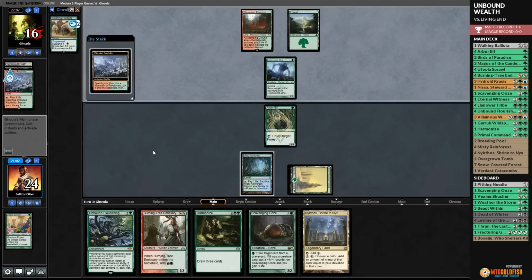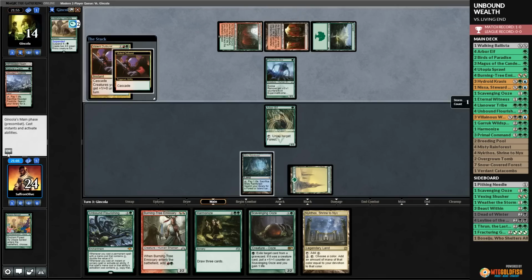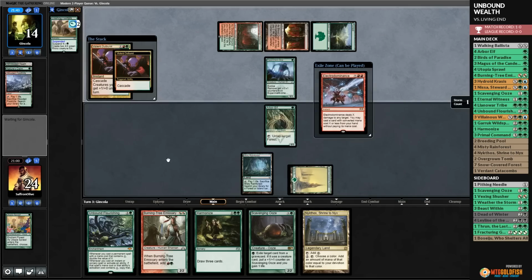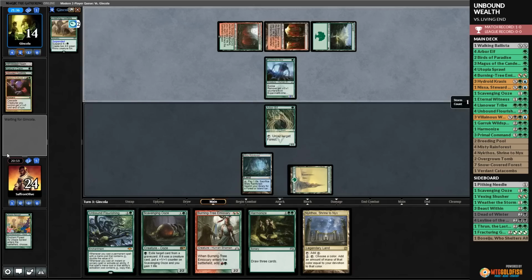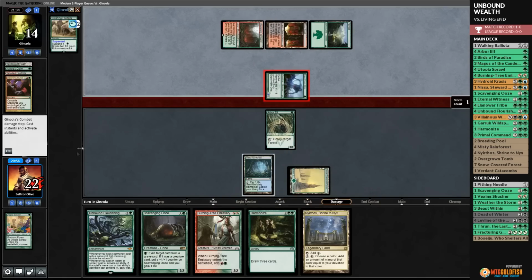Wooded Foothills. Cracks Wooded Foothills. Blood Crypt, untap, down to 14. And Violent Outburst into Electrodominance. Opponent's very good at cascading into Electrodominance. Second time that's happened. Yeah, well, it pumps their Experiment One. I guess that's a win. Opponent, combat. Gets in. We will take 2, down to 22.